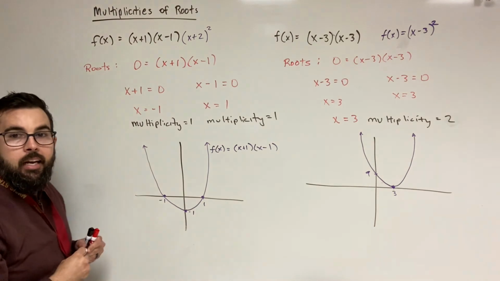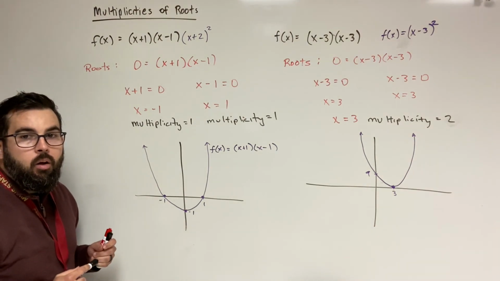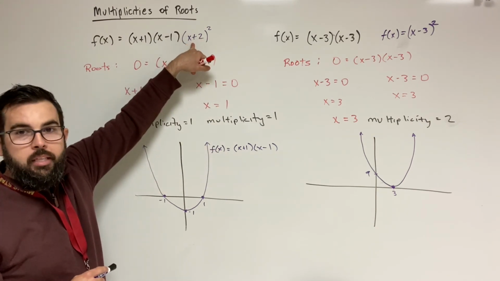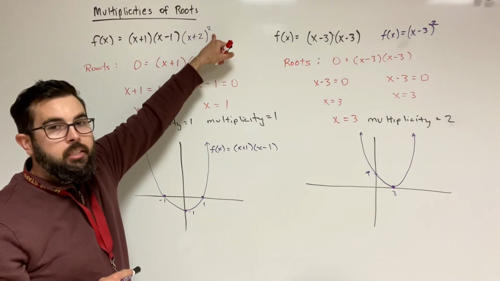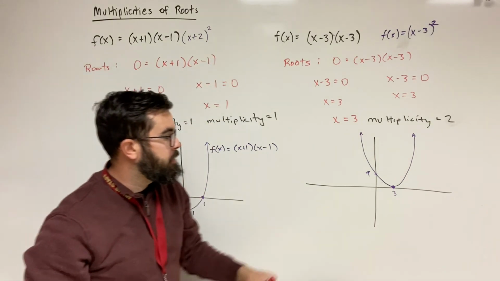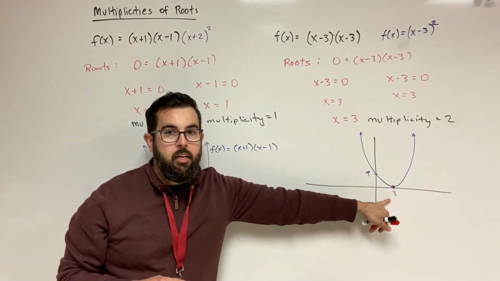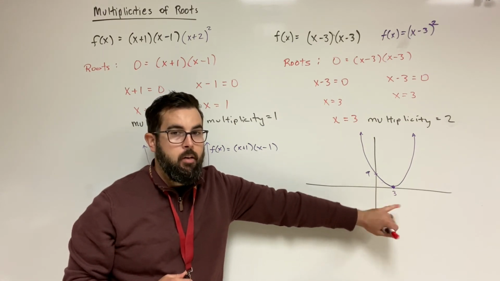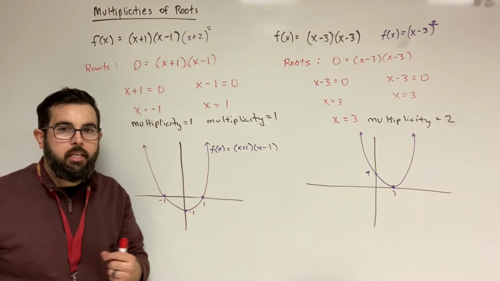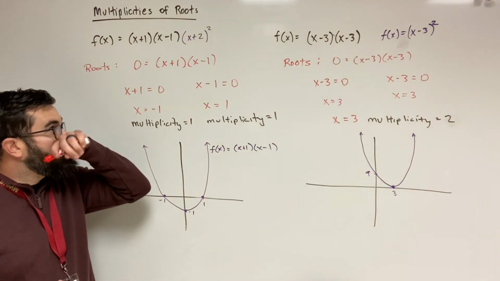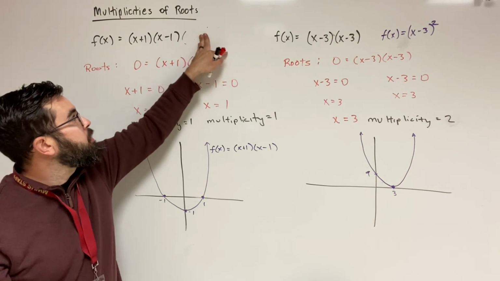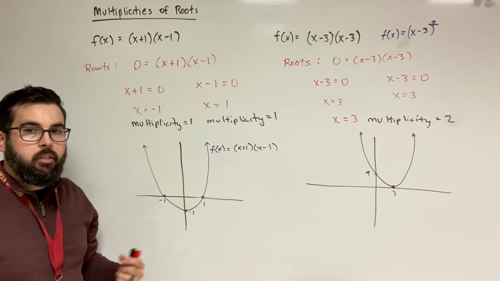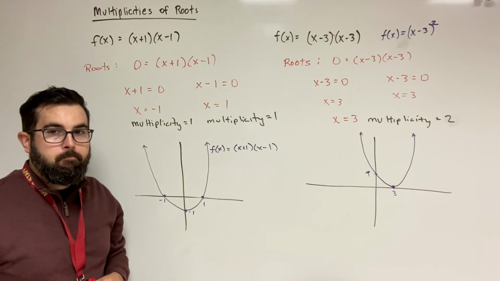let's say I add in an x plus 2 squared, well, I'm going to be able to graph this using the fact that this root that comes from this factor has multiplicity 2, so it's going to act just like this graph did here, because there was a multiplicity of 2 on that x equals 3. All right, so that's going to be in the future, but that's what I'm setting you up for. I'm setting you up for understanding what multiplicity does on the graph. What is the behavior around the roots based on their multiplicities? All right, I hope this helps.